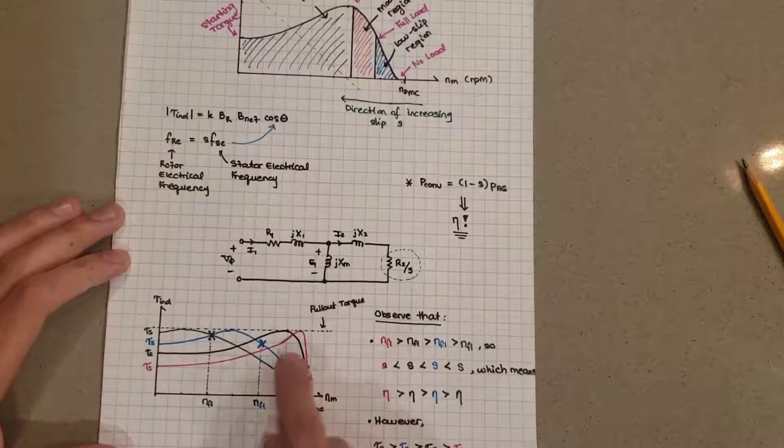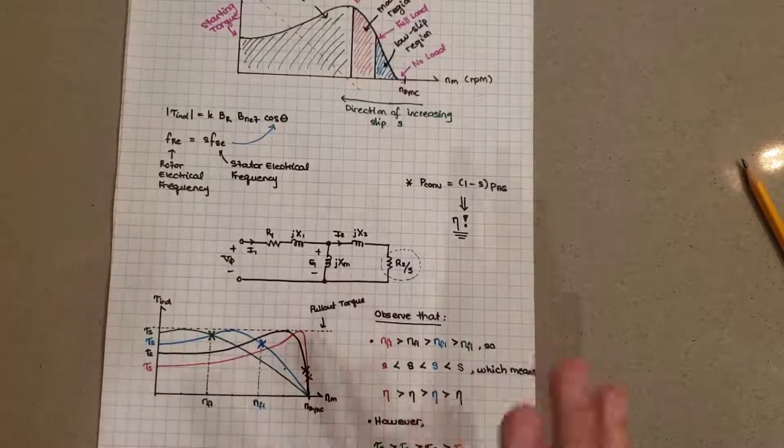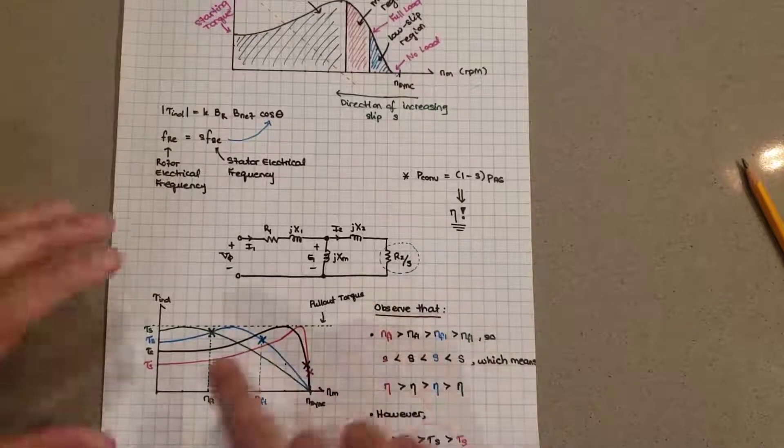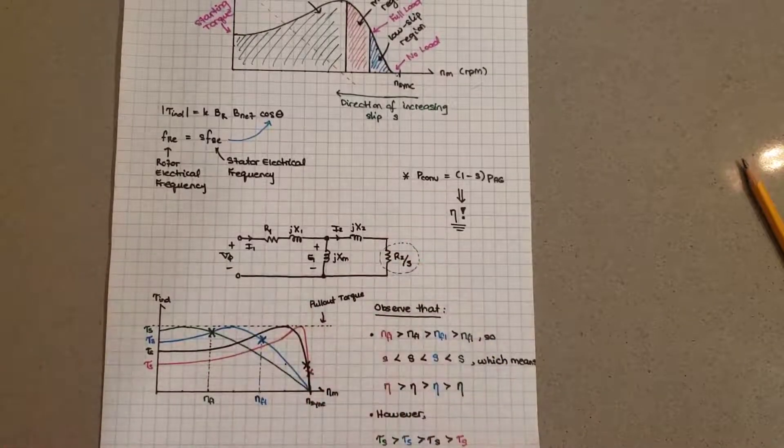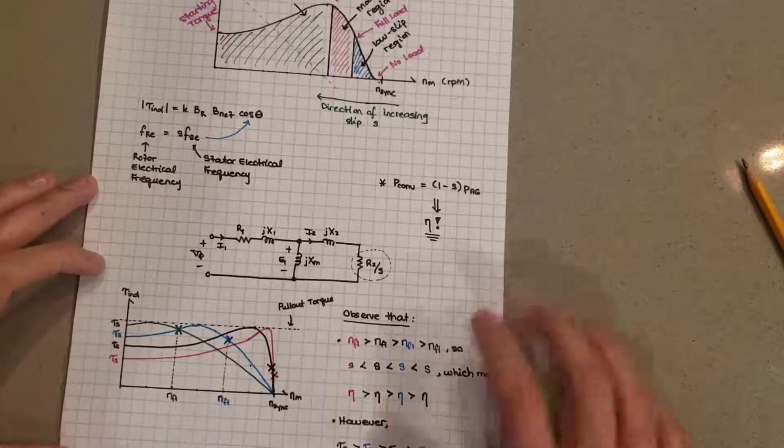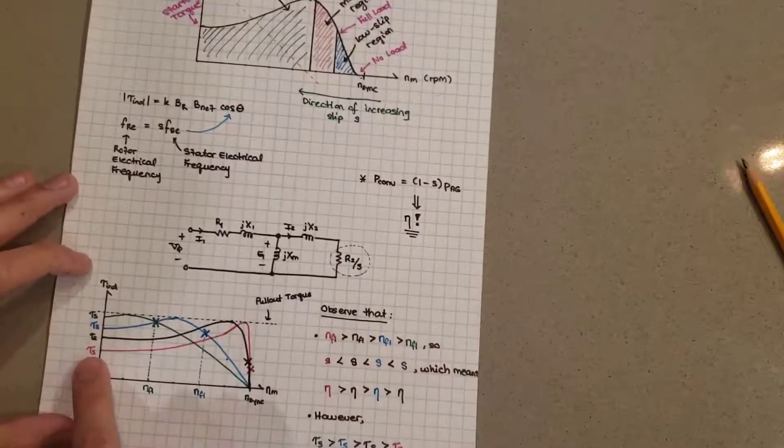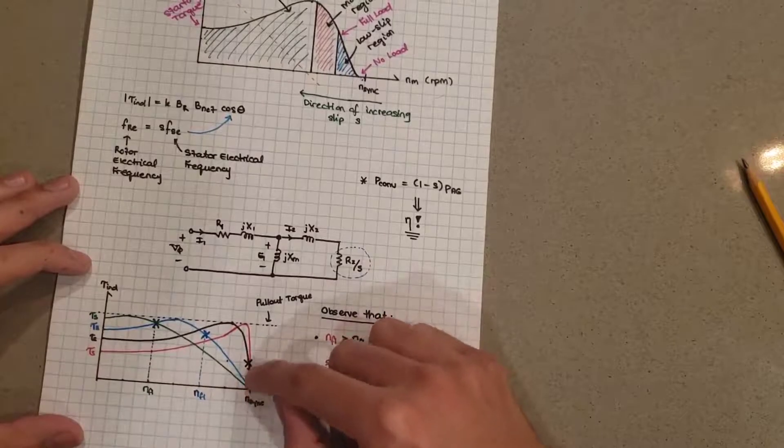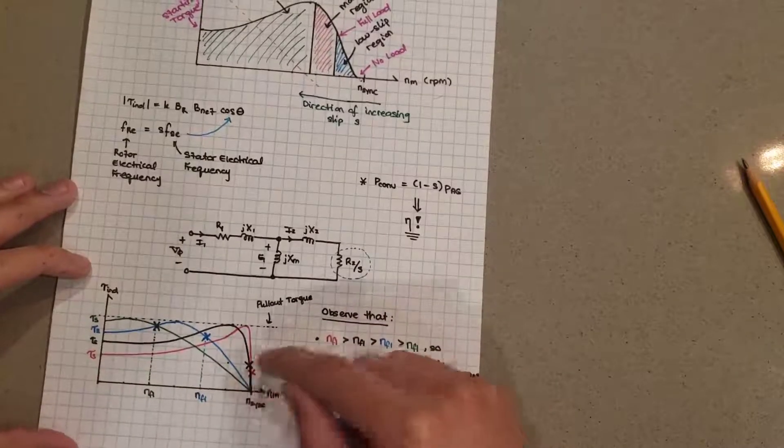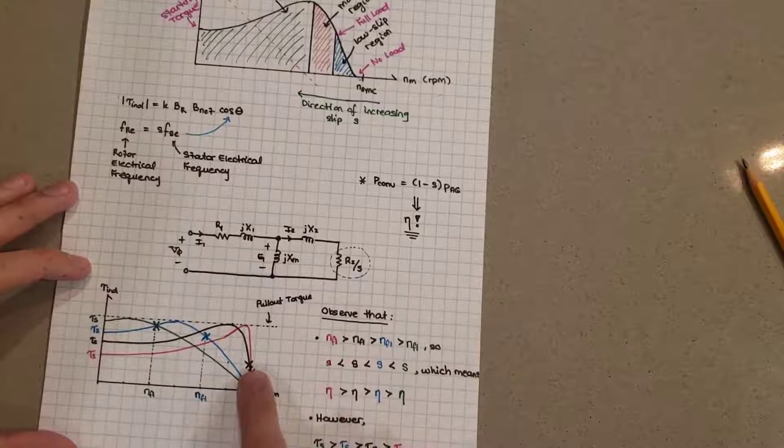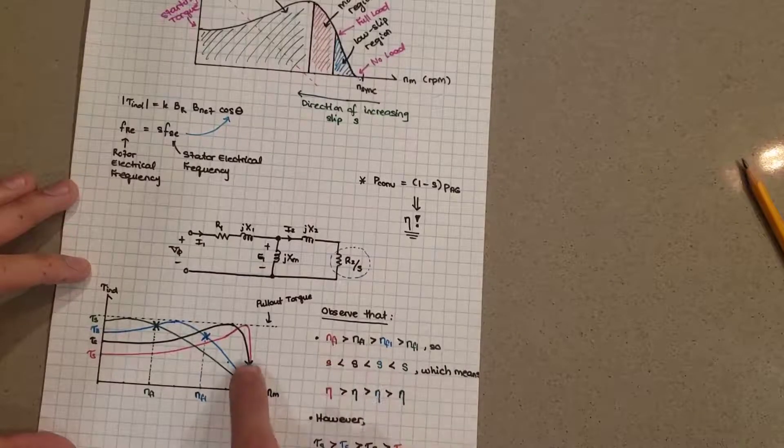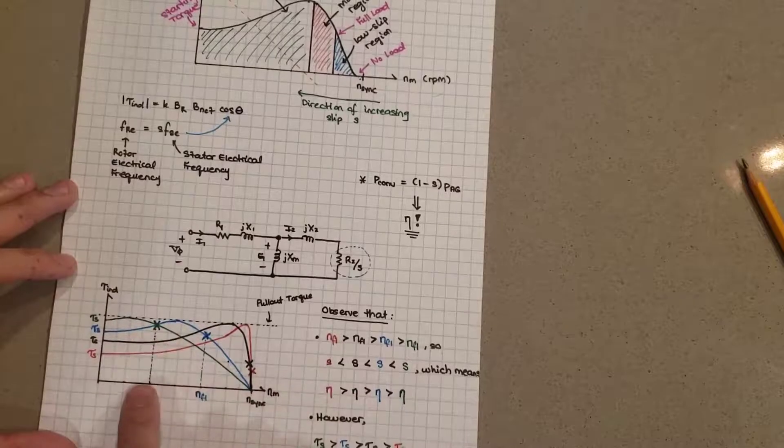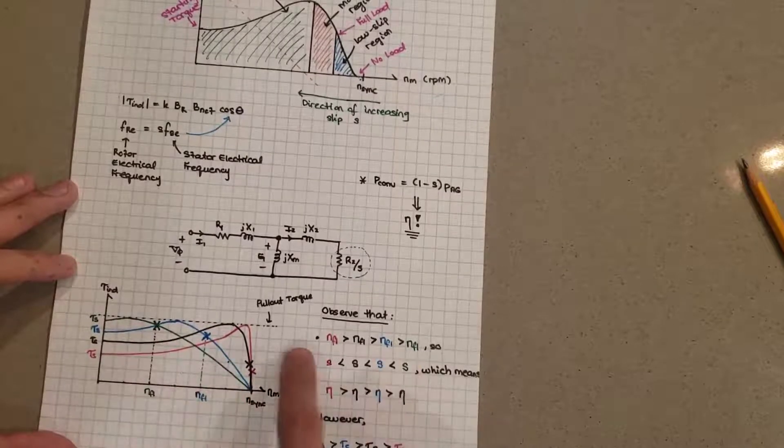I've marked Xs where I think, I'm just approximating here, where I think that full load operating condition is going to be, where that motor is going to most likely operate. So let's observe this. For the red curve, its operating condition is at a really high speed. So it's the greatest speed over here, and it's followed right after by this black point, followed by the blue, and followed by the green. The green is the slowest in its operating condition of all of them.